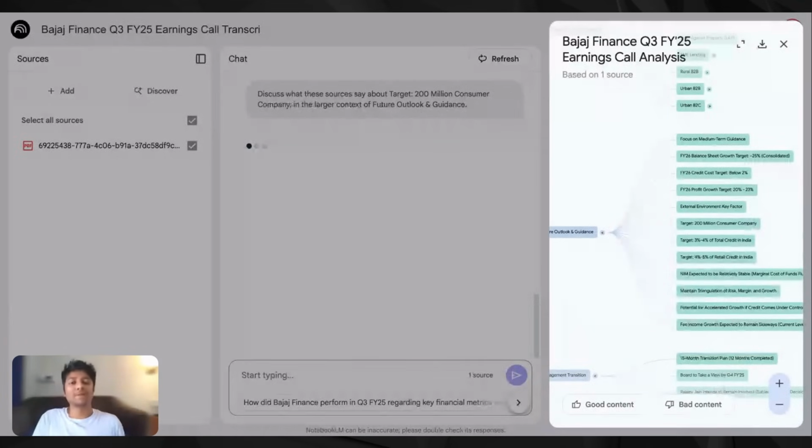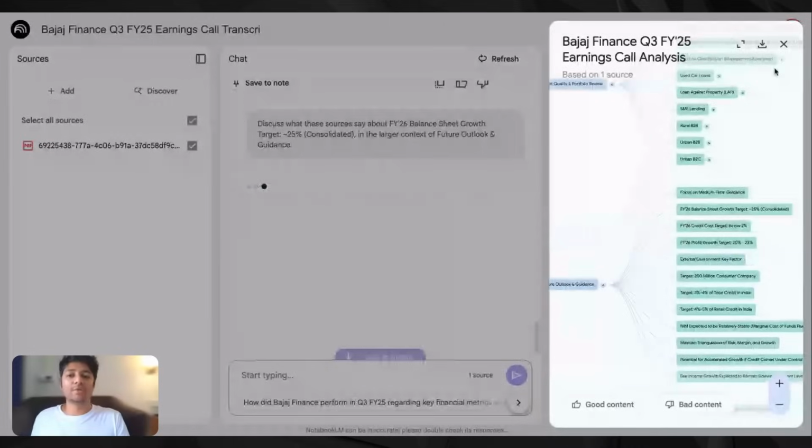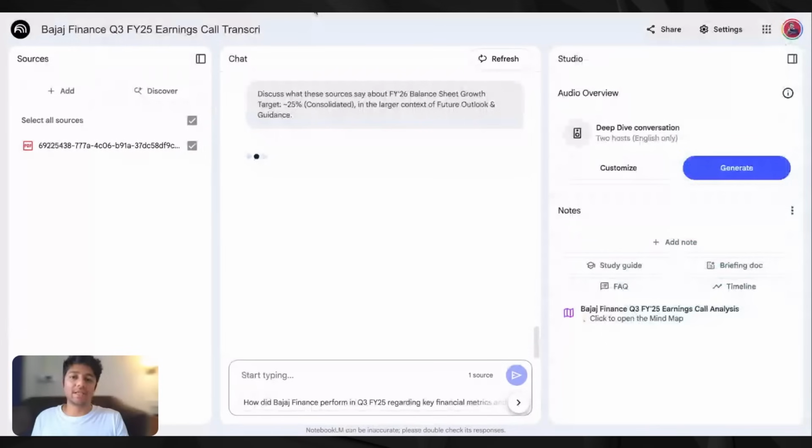But this is for the transcript, and as you see, I still have to learn about Bajaj Finance. It's not like I've automated the process, but this is for companies that you already know and you want to analyze the company very fast, very simple. And it is just one of the most beautiful features that I have seen in a very long period of time, right? Let me come back to that.